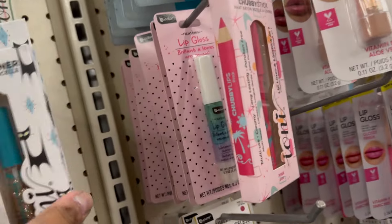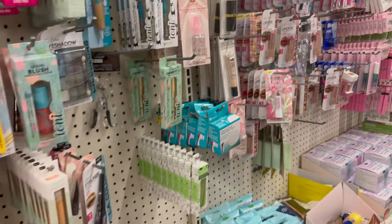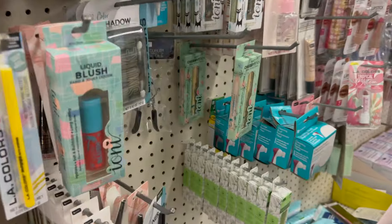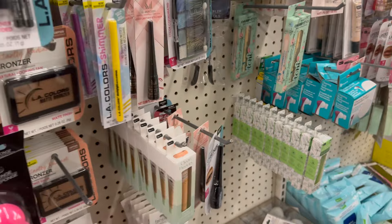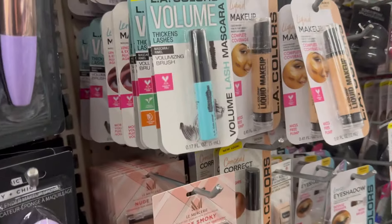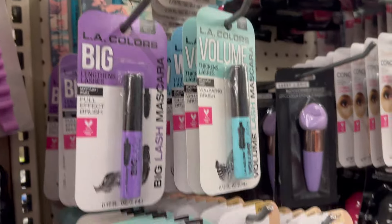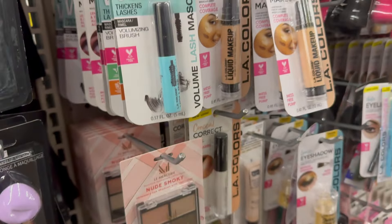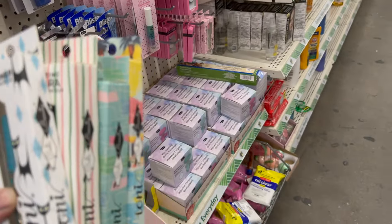No Sesame Street stuff, but I think I want to try this. Look at this mascara — should we try these? What else? Oh, look, a liquid blush, I think we should try that. I like color shimmers. What about this one? Two colors — I think we should try the black though. So even though we didn't find exactly what we were looking for, we did find some things to try out.